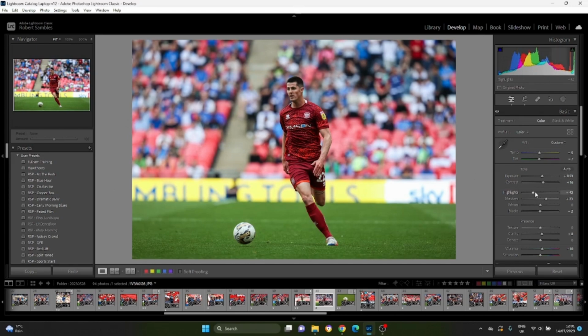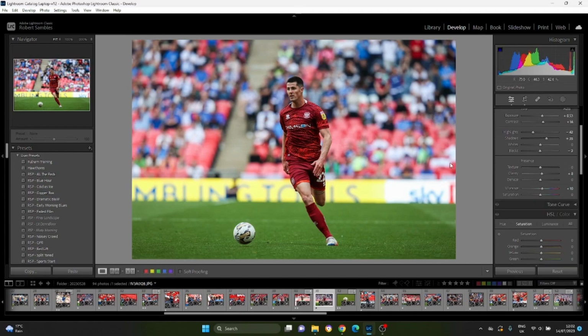And you see we've used the sliders on the highlights and shadows much more heavily than we have on the exposure slider. And that's a real good place to work with. Don't go crazy with them, because as I said, if you go too much, it makes the image look silly. But you can certainly play with those and you will get a better effect than using the exposure slider to just fully brighten or darken your entire image.